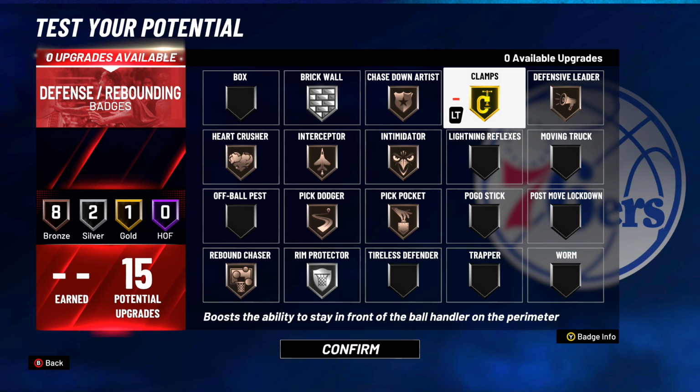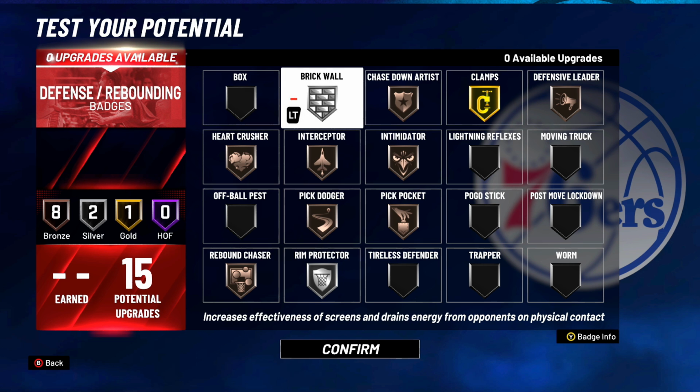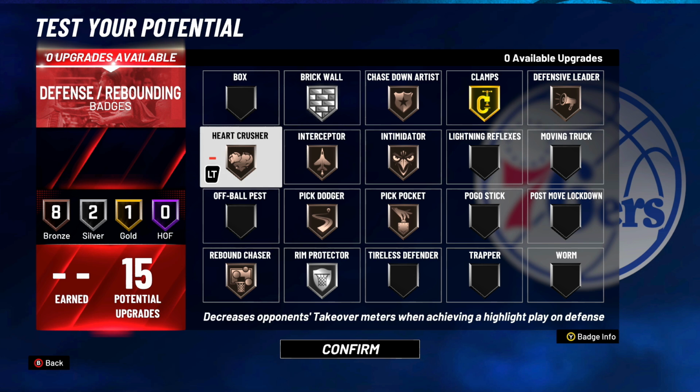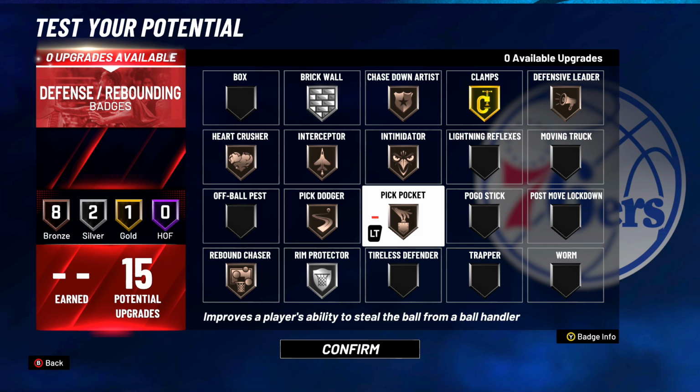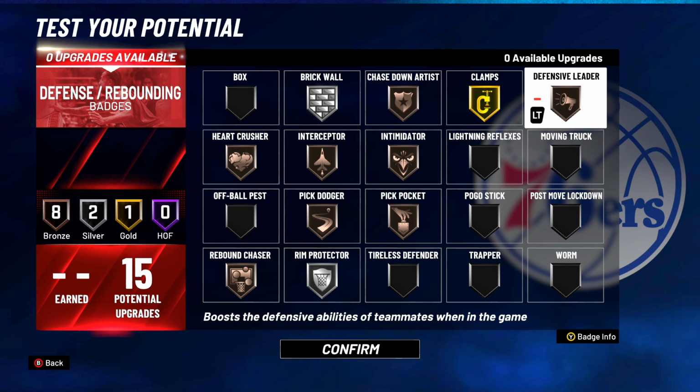So coming to number 2 on our list of the most important Hall of Fame badge category, we got the defensive badges. So you can see I got 11 different badges lit up right here, again sorted in terms of the most important one. I feel like Clamps is the most important Hall of Fame badge you can run, and then for the bigs out there, Rim Protector and Brick Wall, obviously super important. But then for anybody else, badges like Heart Crusher, Chase Down Artist, Pickpocket, Pick Dodger, Rebound Chaser, and like I said, Defensive Leader, for the fact that you can see the opponent's percentages pop up by having this badge lit up on Hall of Fame.